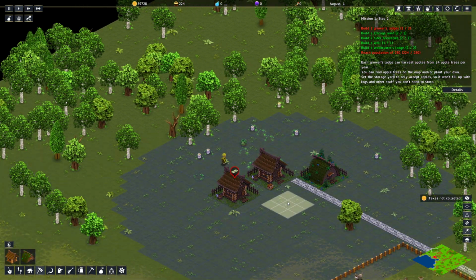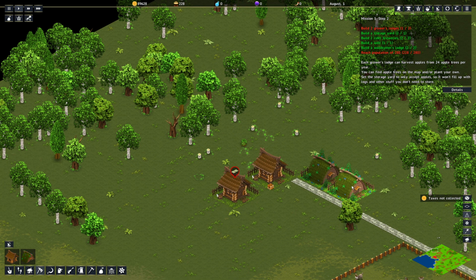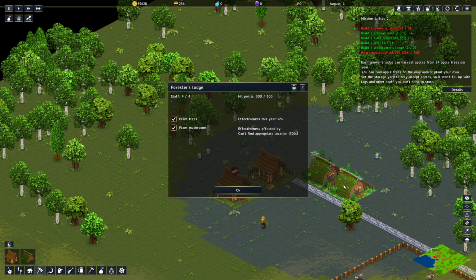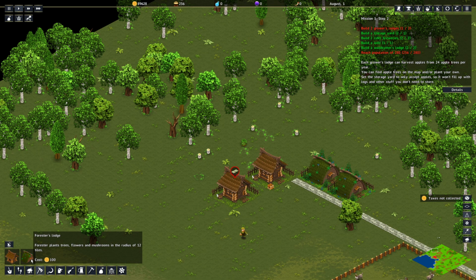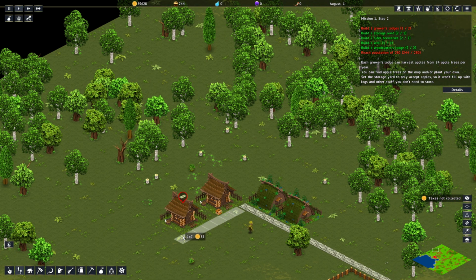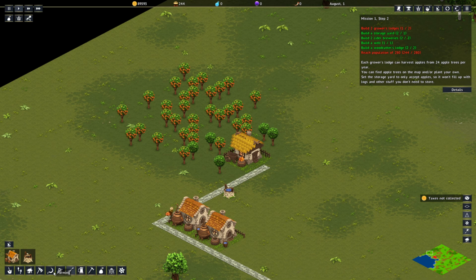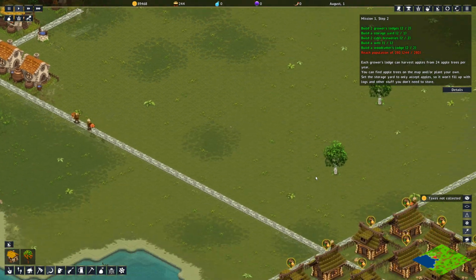And apparently 2 forester lodges, even though they're called growers lodges for some... Maybe they're not. Okay, so it's not, didn't mean forester lodge. Okay, then what does it just mean? Must mean the, oh, grower must be what they call the orchard person. So that's fair. Okay, let's go and do farming and put a second grower's lodge. Once again, I'm pretty sure they've got plenty of trees.